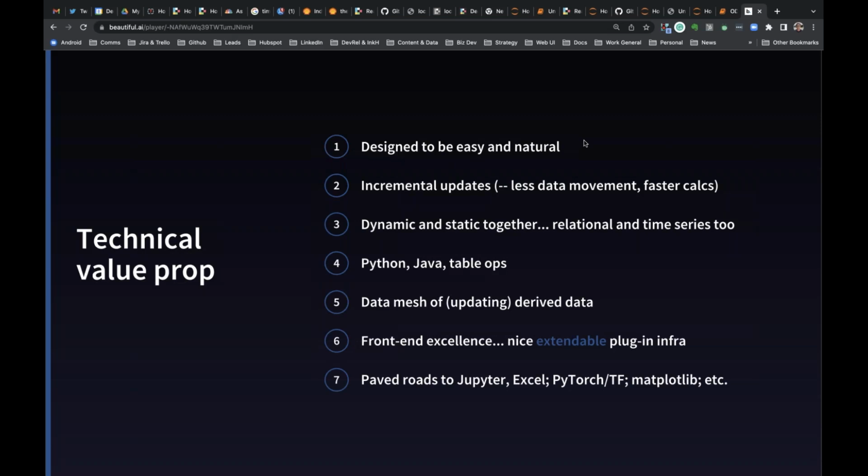There's a lot of engineering in the background to make all of this go. In particular, fundamental to the way that you'll interact with the system is the way that we're handling incremental updates. We're handling deltas of data instead of simply data itself.